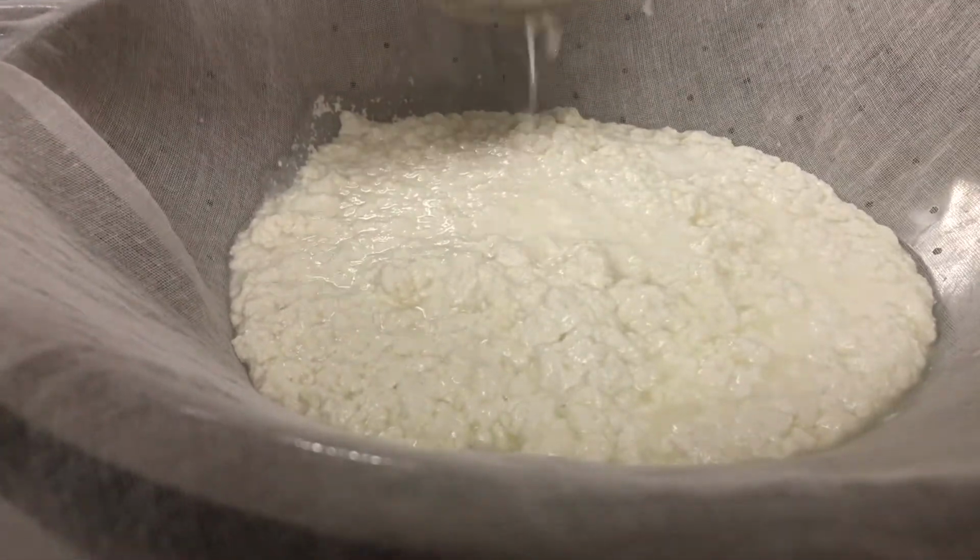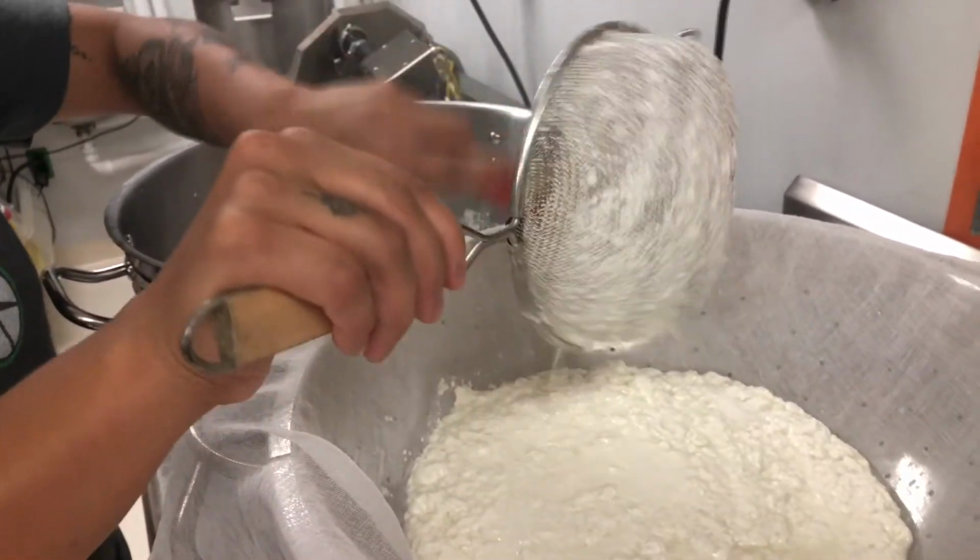After the cheese is finished, it's packaged for sale through local retailers in downtown Indianapolis, through several local restaurants, and then our school market as well.